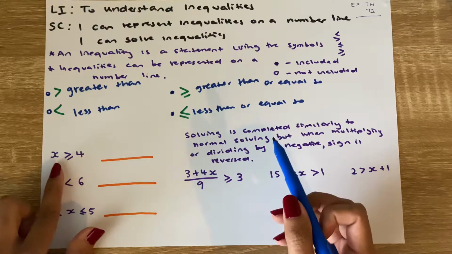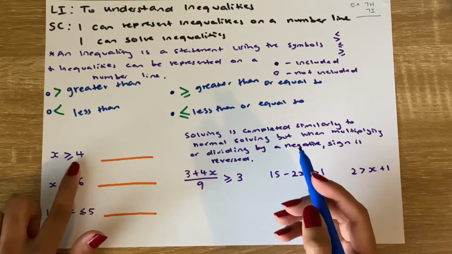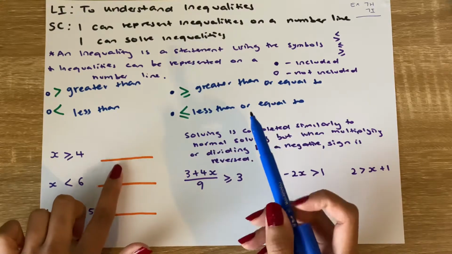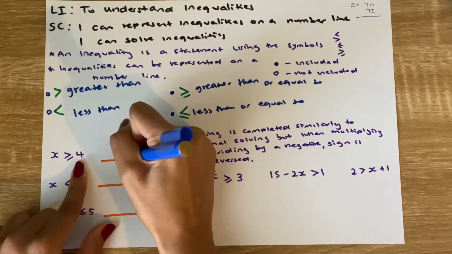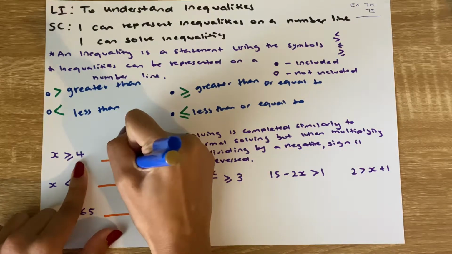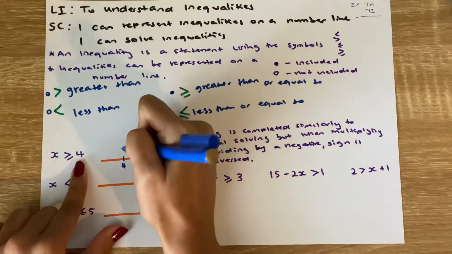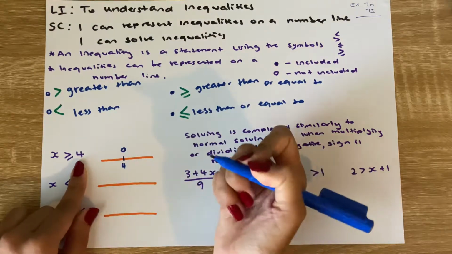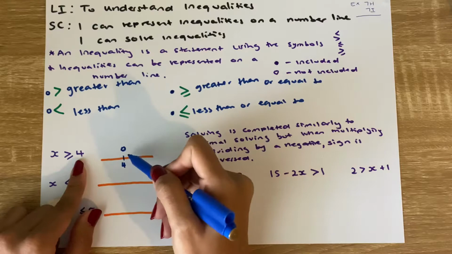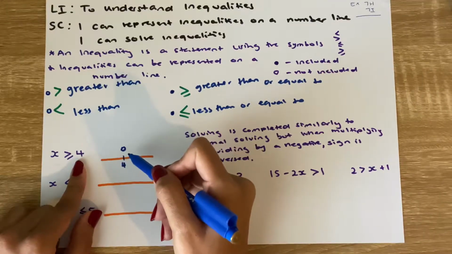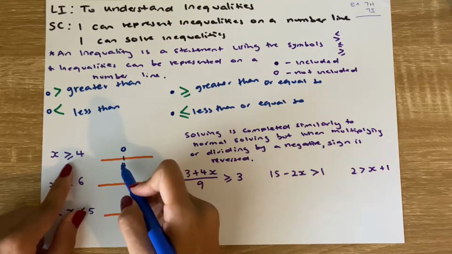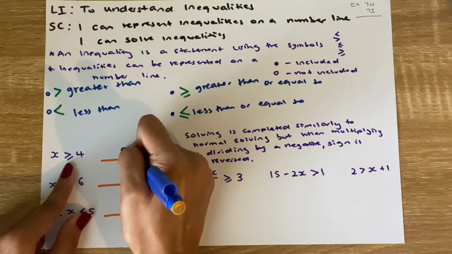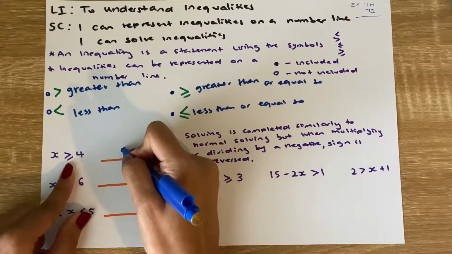So I have here x is greater than or equal to 4, and I want to represent this on the number line. So what I do is I look at my number that I'm talking about. That is the number 4. So on my number line, I'm going to write the number 4, and above the number 4, I'm going to draw a circle. Now, to figure out whether this circle is going to be colored in or not, I'm going to see what my symbol is. This is greater than or equal to. Because it's greater than or equal to, that means my number 4 is going to be included. And because it's included, I'm going to color in my circle.